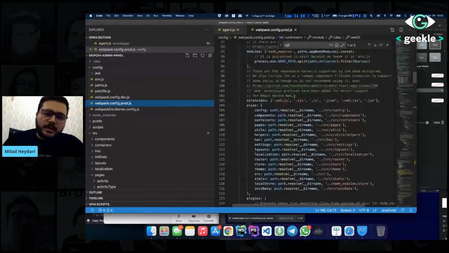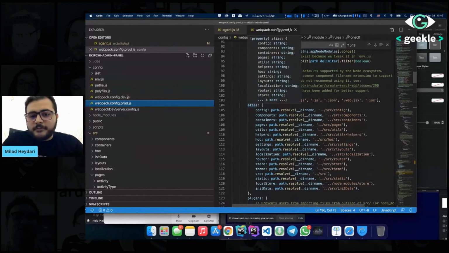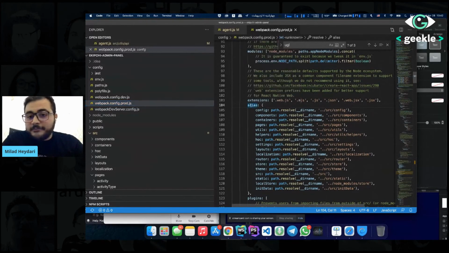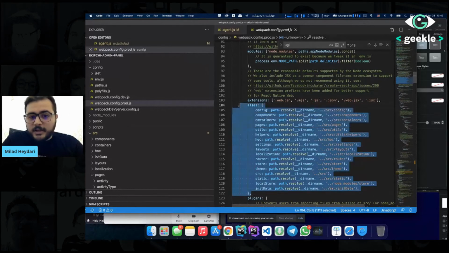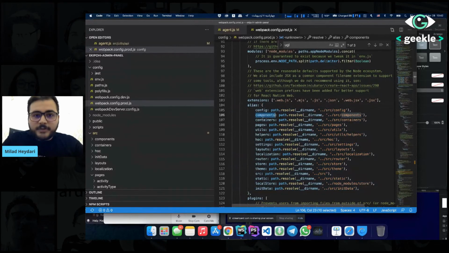For example, I use module resolver to get rid of the three dots for importing my modules in React. I make aliases for folders like config, components, containers, pages.